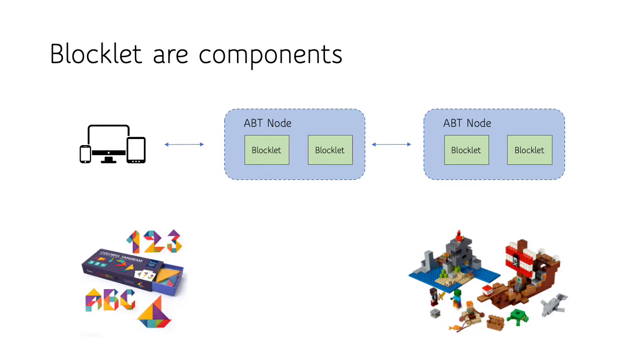You can imagine blocklets are just like Lego blocks or tangram pieces. Each of the blocklet might be simple, but if you combine many of them together in a correct way, you can build a really complex application. The way blocklets works together is also very flexible. Blocklets can communicate with each other with a pub-sub messaging system and also share data within the apps.